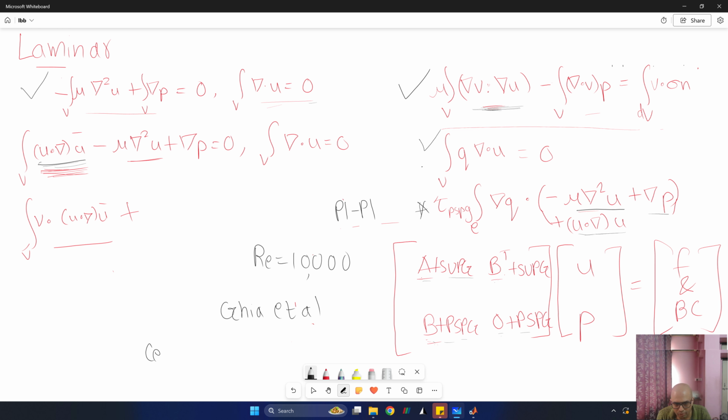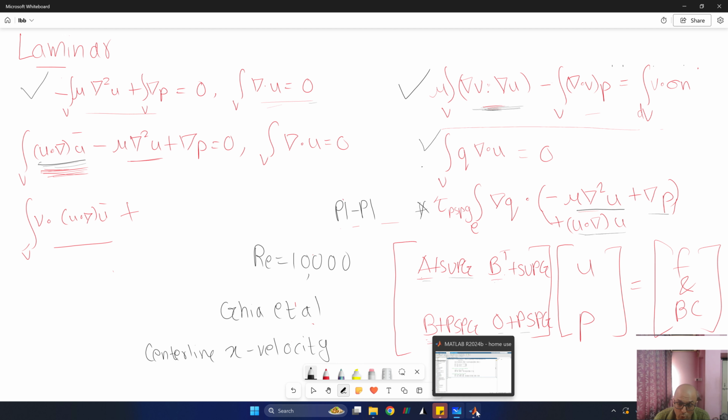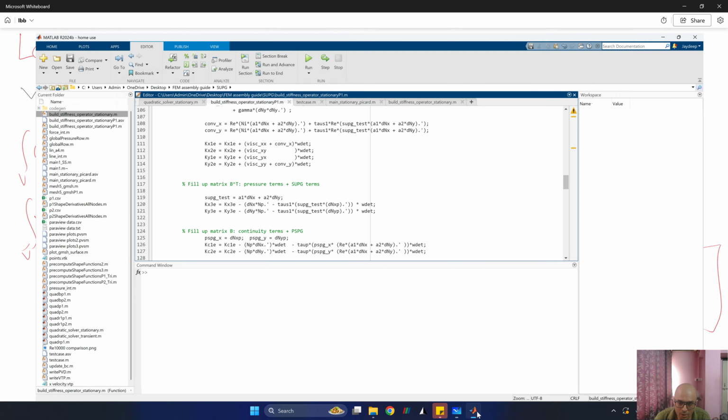We'll only look at really one variable, center line x velocity. There are so many things that you can verify, but let's just look at center line x velocity, and we'll plot this in ParaView. So let's do that comparison, and let's see how a pure PSPG approach functions.